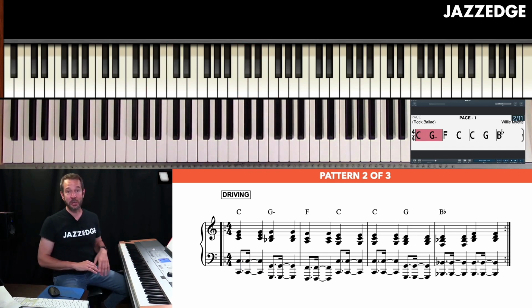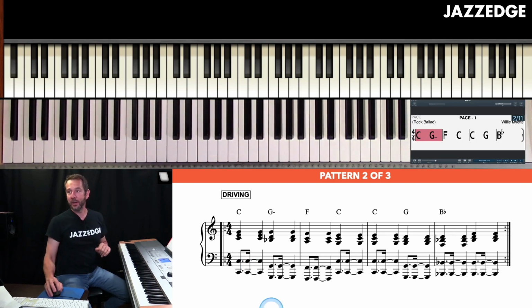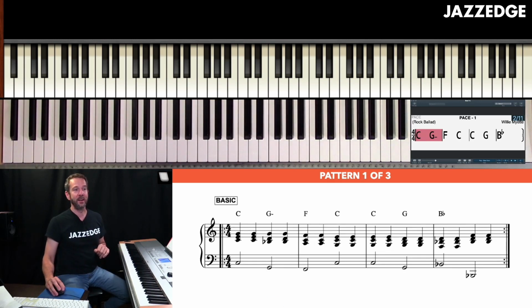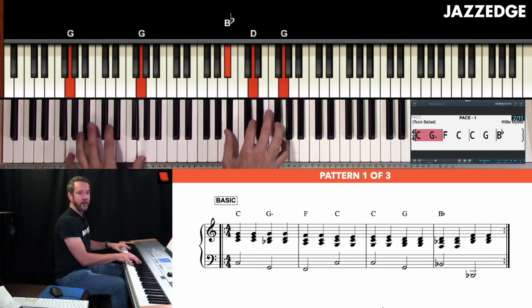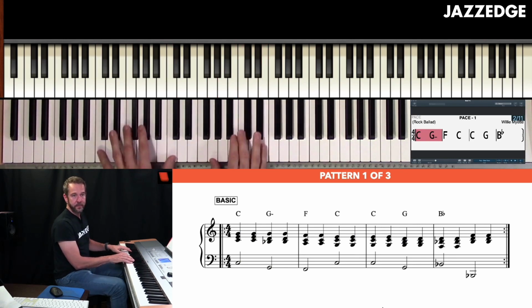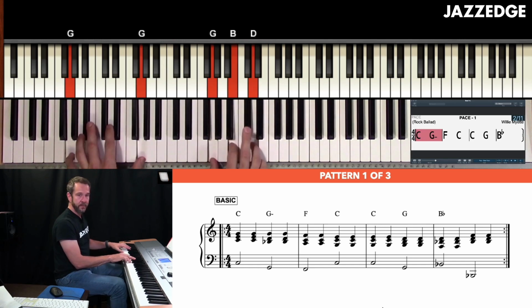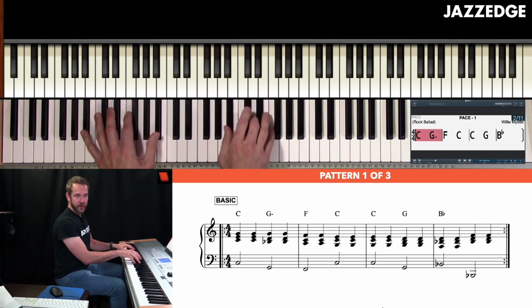Now I'm going to make it super simple for you. Forget about the 16th notes in the left hand. Go back to this exercise right here and play octaves in the left hand just in quarter notes. Try doing it with me.